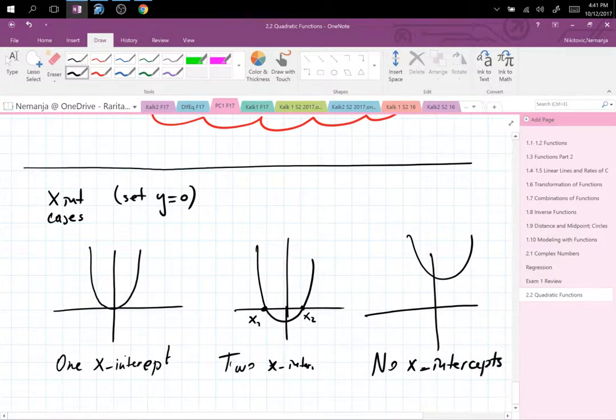And it should be clear that there are no x-intercepts because it doesn't cross the x-axis. You create an x-intercept when your graph goes through the x-axis or touches. We say it also kisses the axis. So the first and the second have x-intercepts, and the last one does not because it doesn't touch or cross the x-axis.